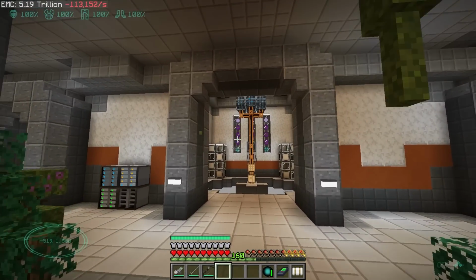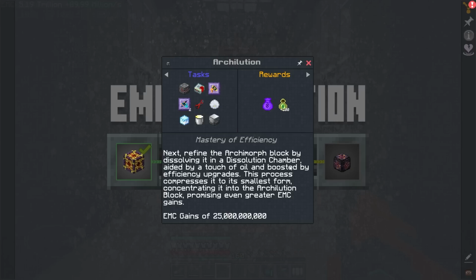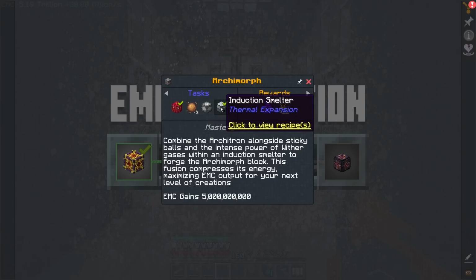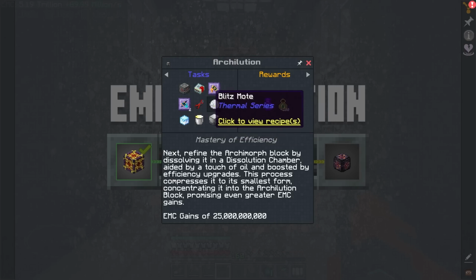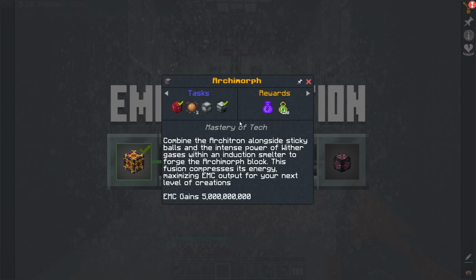Now, when I was putting this together, there is something interesting. These two blocks you may think are kind of odd. And that's because to be able to make this, you use a dissolution chamber, but to be able to make this, you use an induction smelter. But if you look, this requires the dissolution chamber to make its components, and this one requires thermal to make its components. However, it's kind of like swapped back and forth between the components here. But this in reality does get us into a little bit of thermal.